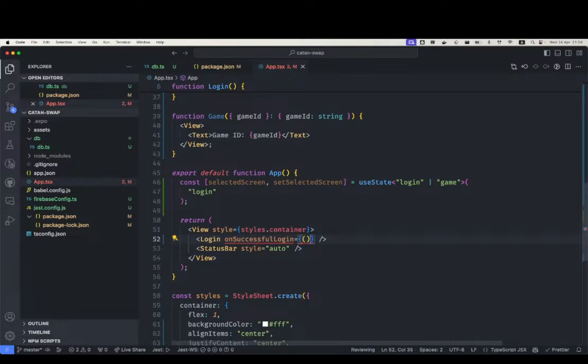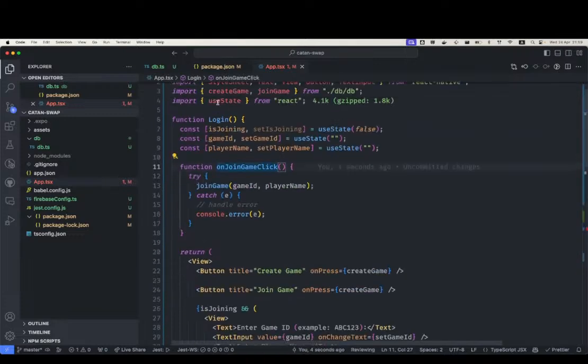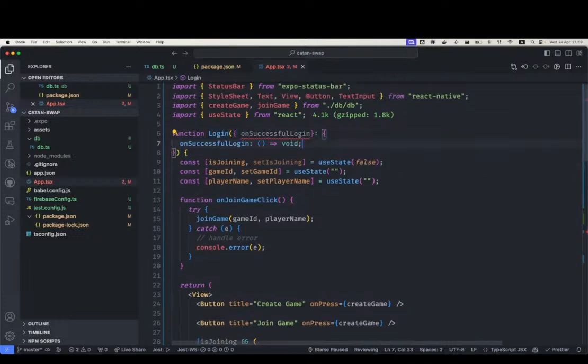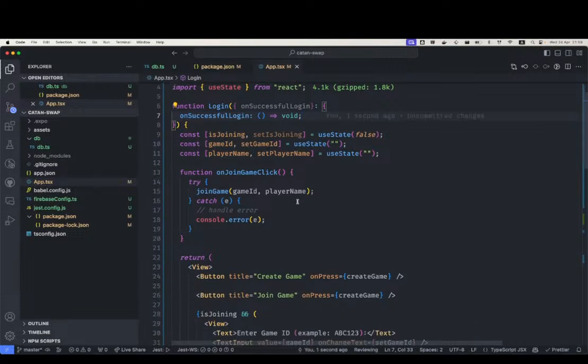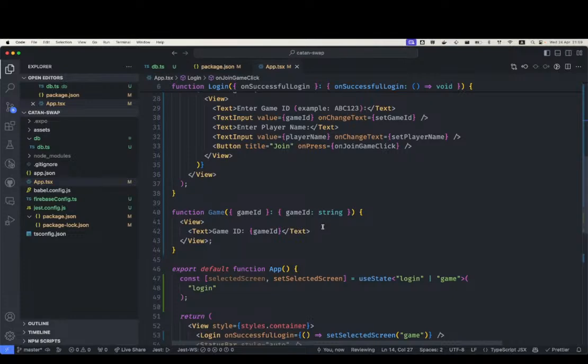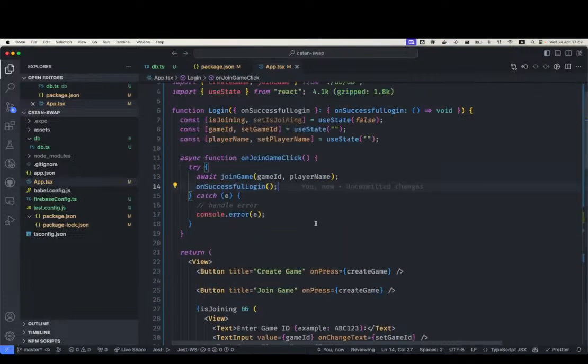Okay, so unsuccessful login, we're going to do set selected screen to game. Now let's add this. Okay, so this is going to be an async function because I need to await the join game. Okay, looks solid.